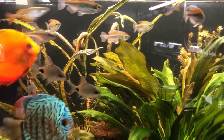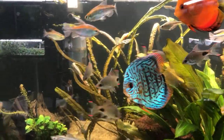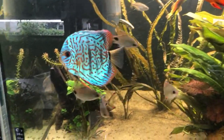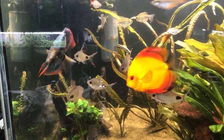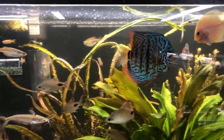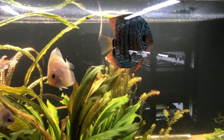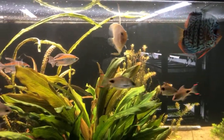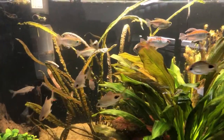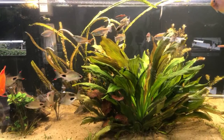Which red plant do you think is the easiest? Well, it depends on how red you're talking. Macaranda could be pretty easy. The Ludwigia arcuata gets pinkish, orangish, yellowish, and can get some reddish to it, so that kind of depends. Rotala colorata could get some reddish to it. Rotundifolia can get some reddish to it. And those are both Rotalas, which are pretty easy to keep. Don't require CO2 or any real special care. It's just getting a good source of them, that's the problem.